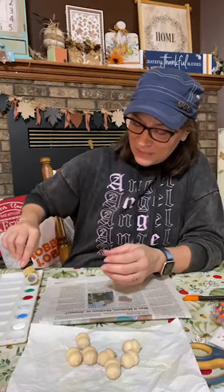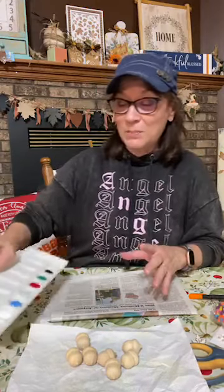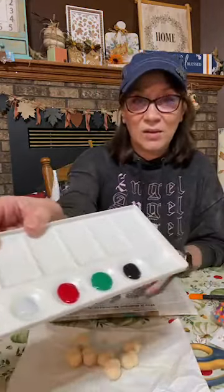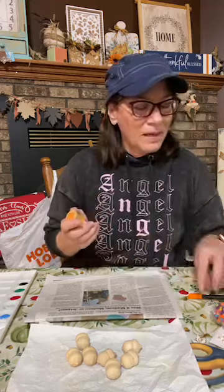We're going to have a mystery hostess Magnolia party again. My plan is to post the link for the party early this week, but the actual party won't be until next week — probably Wednesday night. But I can post the link early so if anybody wants to get in on it, it'll be there. I just got multiple colors — just primary colors, it doesn't matter what you use. Oh, I need orange too — we need orange for the nose. But I'll also show you, you can use a marker for the nose.